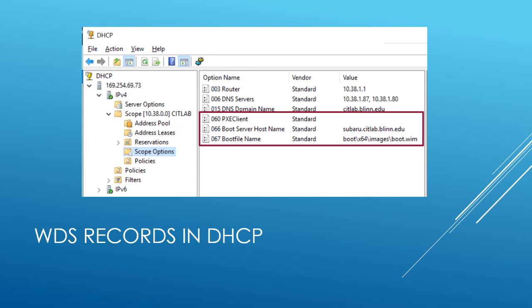We could have made a menu option to begin with, but then we'd have two menu options, and the first one's loaded in memory and erased, so there was no point. So boot.wim is actually Windows 7 in our case, and it's just enough to get us installed, and that's where we're going to go from there.